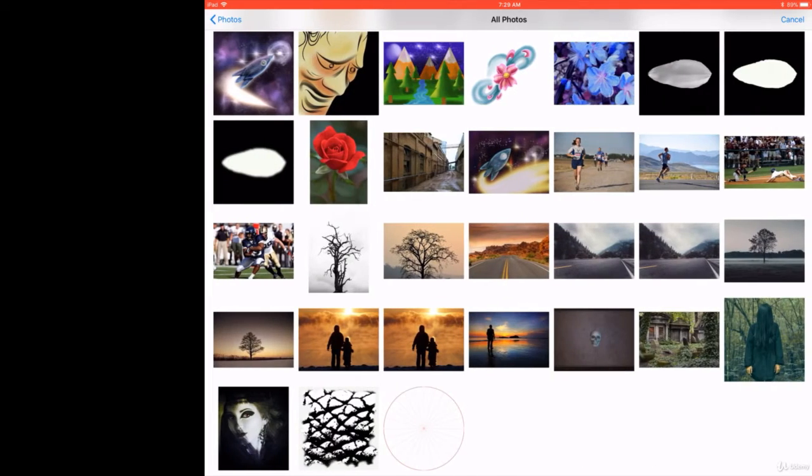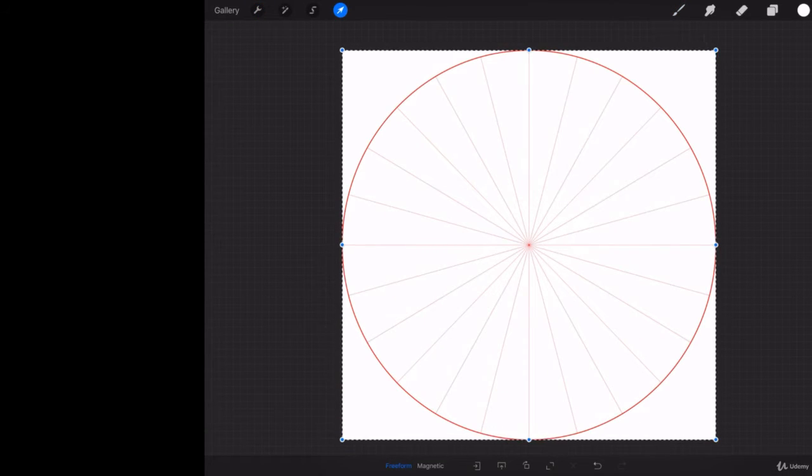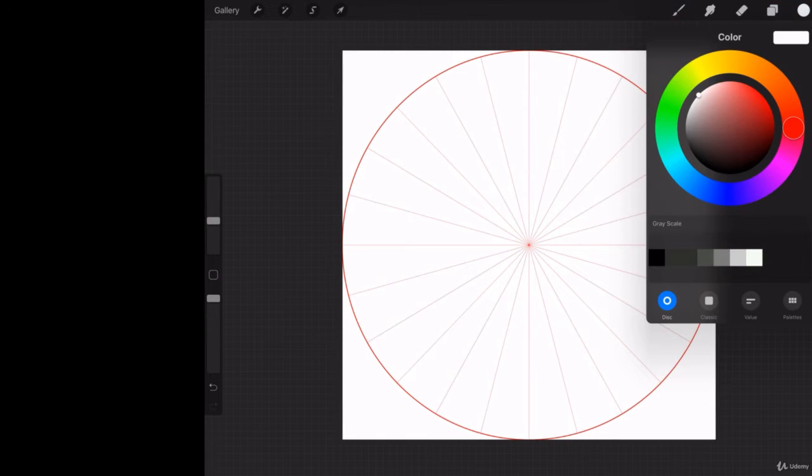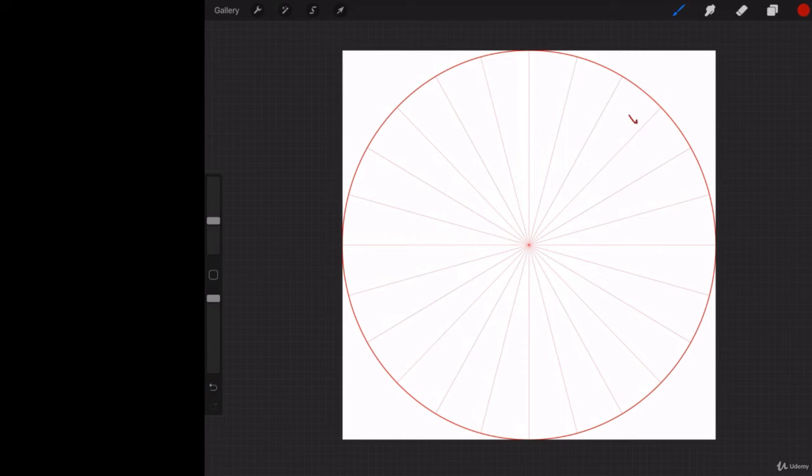The photo has a red circle with these lines that are equal to 15-degree spacing. So I'm just going to create a layer so that I can draw on this with you. All right, let's grab the technical pen. That'll be fine. All right, so on this particular layer, the distance from here to here is 15 degrees.